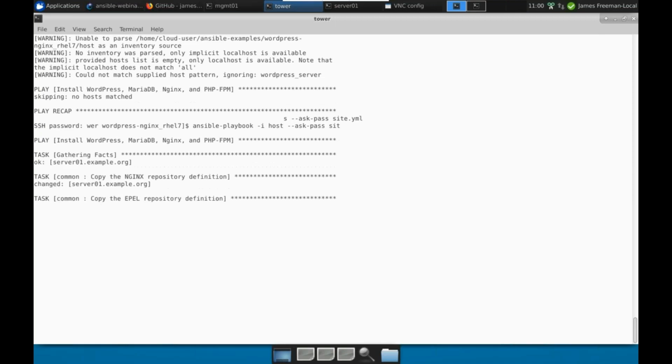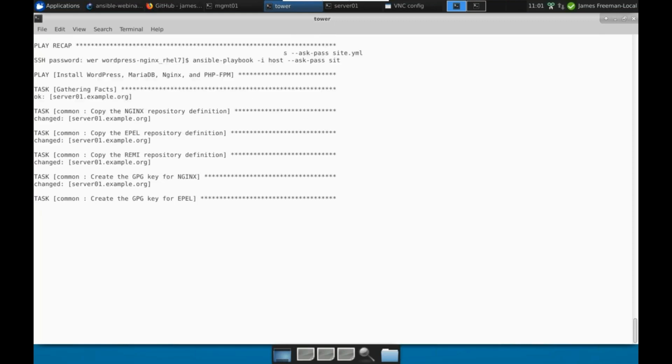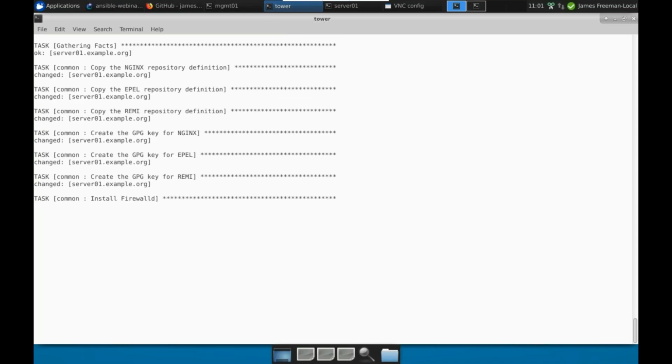So Ansible goes away. Gathering facts is the default first step where it gathers a load of information about the machine. And then you can see here we are performing a number of tasks, all of them well described. It's telling us which role we're in, which is the common over on the left-hand side. So here, for example, you can see we're installing Firewall D. That would be on a lot of CentOS images out of the box. I'm using an image based off the CentOS cloud image. It doesn't come with Firewall D, so you can see there's now a pause here. What it's doing in the background is it's going out to the internet, doing a yum install firewalld.